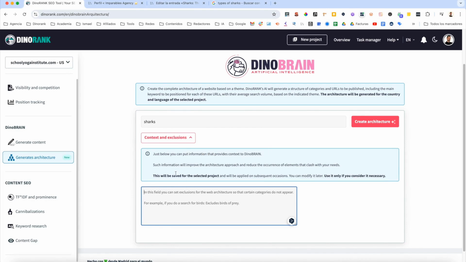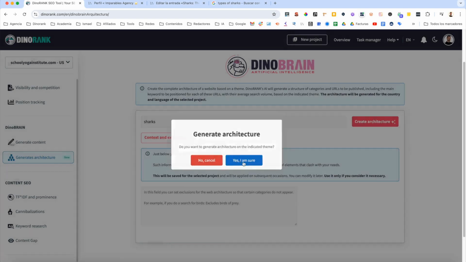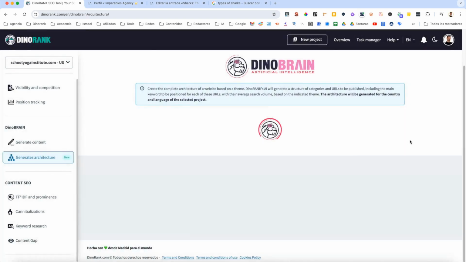Okay, we can provide exclusions and also context, which can be a prompt or some guidelines to direct it based on the hierarchy or the major thematic areas that you want, depending on how you want this website to be oriented thematically. For now, to test this web architecture generation of DinoRANK, I will leave it like this. I will click on Generate Architecture, and what it will always do is perform a search, an exploration across the internet to see how to optimize the hierarchy in the best possible way for SEO, looking for all those topics and subtopics related to this main or seed keyword.